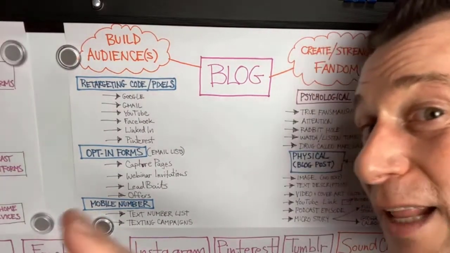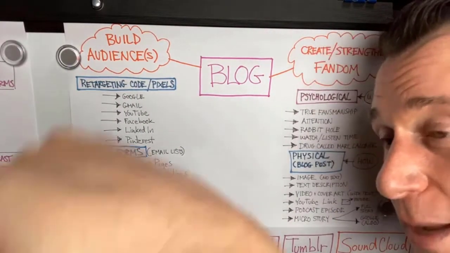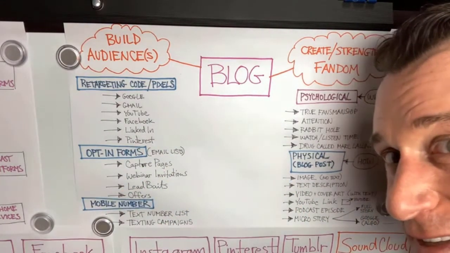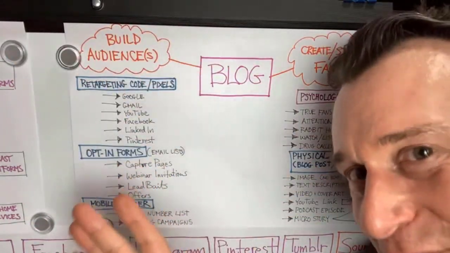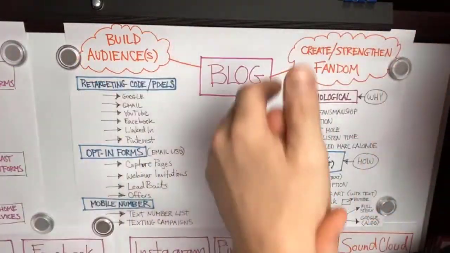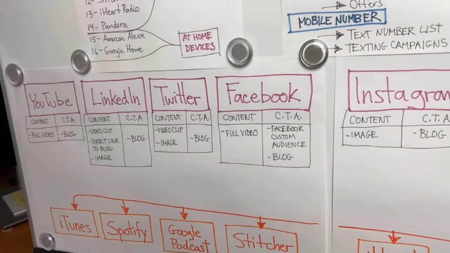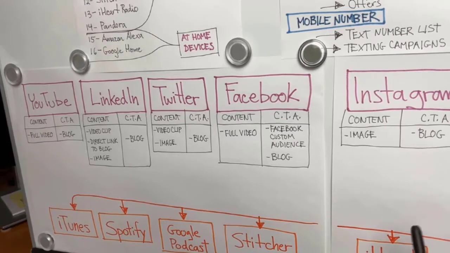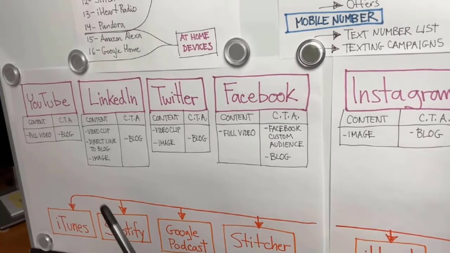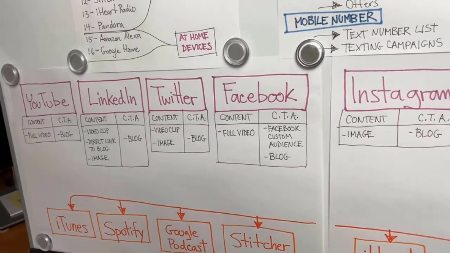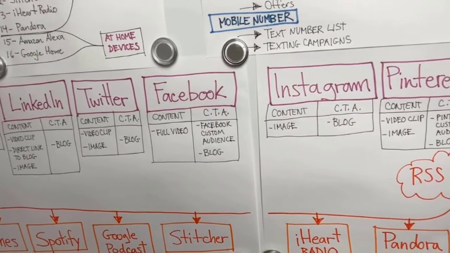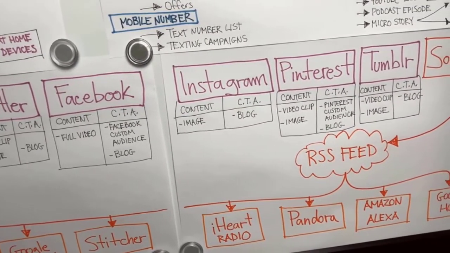So next, let's get a little more specific on what it is that I put on those 16 platforms as content from that one piece of content. Let's use the magic of video so I can reposition the camera and zoom in a little. Here we go. Okay, it looks like we have a pretty awesome swiveling camera angle here. Let's start and repeat the social media platforms, the 7 of them that we syndicate to first. Let's start with YouTube. We have YouTube, LinkedIn, Twitter, Facebook, Instagram, Pinterest, and Tumblr.